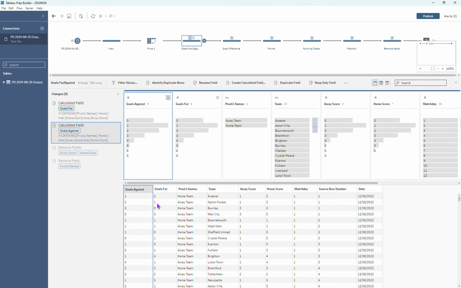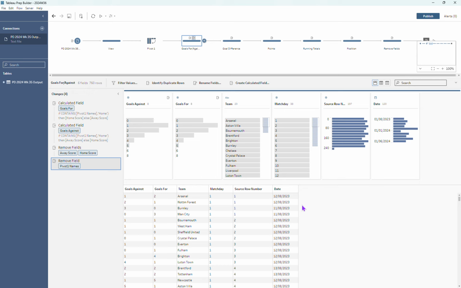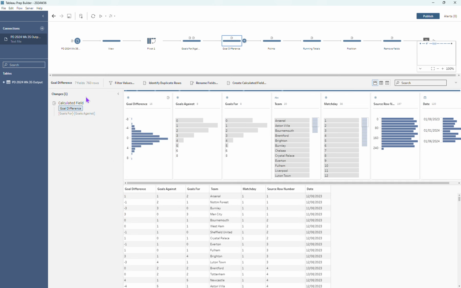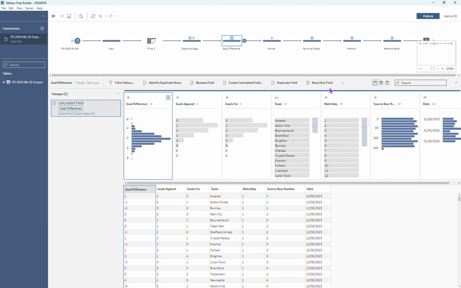So basically just taking these numbers and flipping some of them around based on what we need to do. So we get rid of those additional fields to keep it tidy as we're building. The goal difference is then super simple. It's just the goals for minus the goals against, so another calculated field there. So we can see that for each match that they've played.